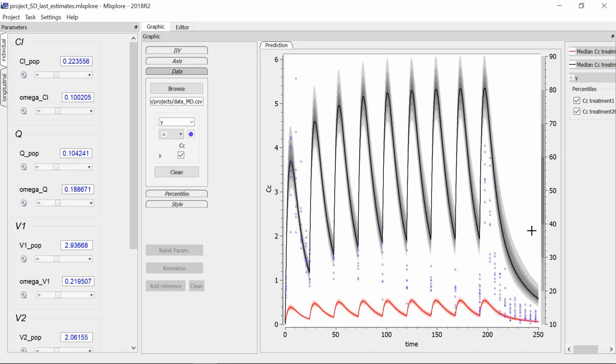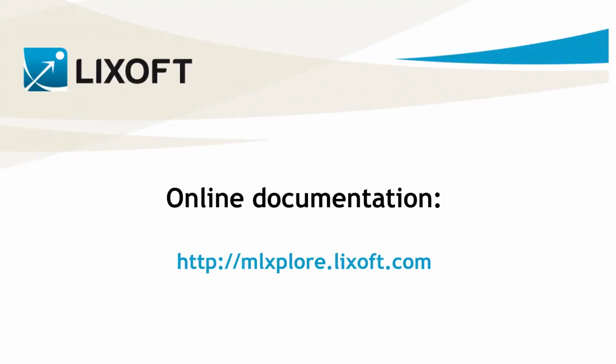I notice that the simulations for multiple 20 mg doses in gray do not match the measured concentrations, which decrease with time. This tells me that my model is not appropriate for modeling concentrations on long timescales with multiple doses, and that I need to adapt this model to take into account the decreasing troughs in the dataset. This decrease might be explained, for example, with a time-varying clearance. In conclusion, exporting a Mlx project in Mlxplore allows to simulate quickly the model and to explore modifications of these simulations, such as different dosing regimens.